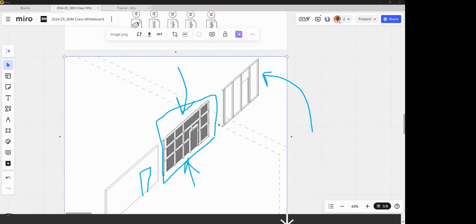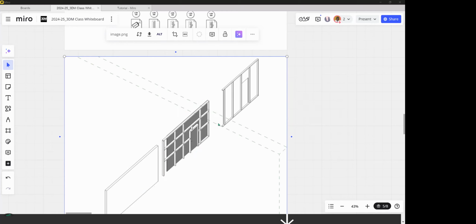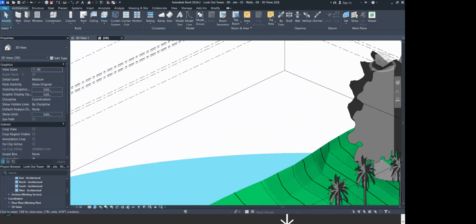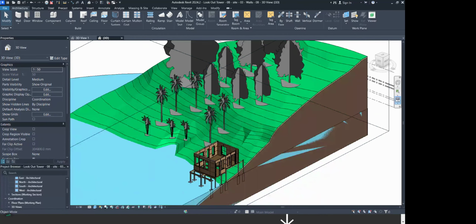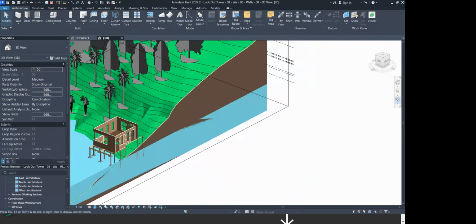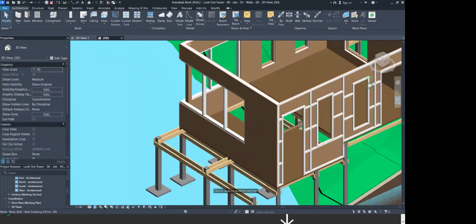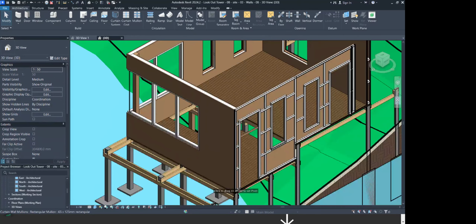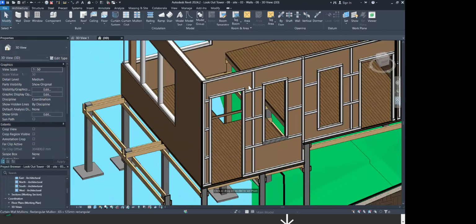But if you remember the model that I showed you guys here, this is my model here. And you can see where, as I said, the control that you have over these members is not as controlled as if you were actually modeling them individually.